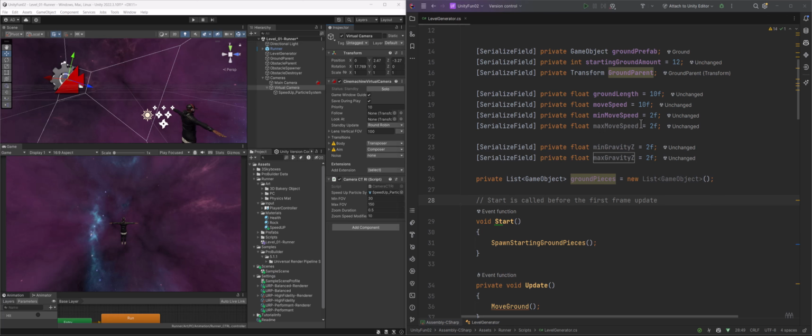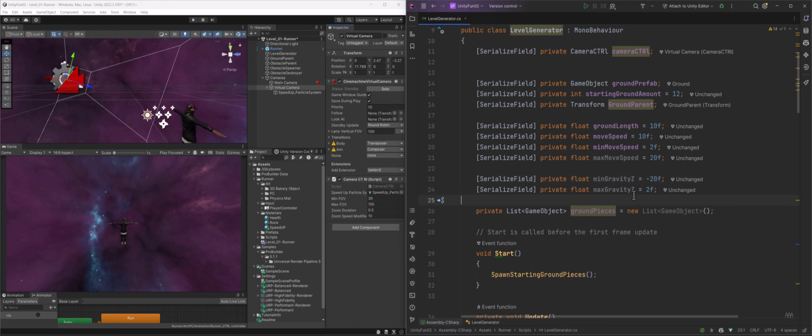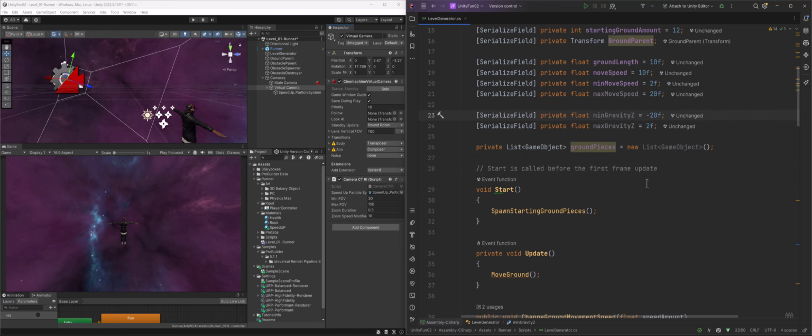All right, so max move speed, we'll take it up to something like 20, just throwing some values. Now remember, we want more gravity if we're pulling it down, and that's a negative value, like we're taking away from it. So we have to actually change this to a minus here. So we'll do minus 20, and then a max gravity would actually take us up. I know it sounds sort of inverted, but imagine that the less gravity we have, the higher the character goes, like we're in space, and the maximum gravity pulls us back down. And then let's make this one just a little bit less at minus 2.